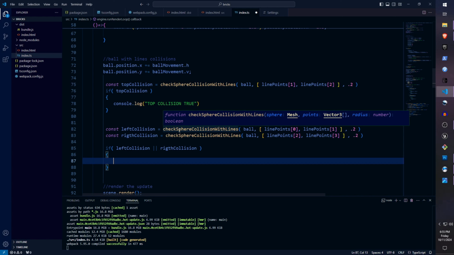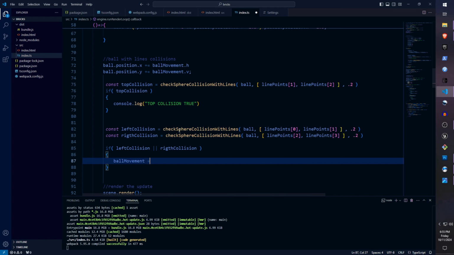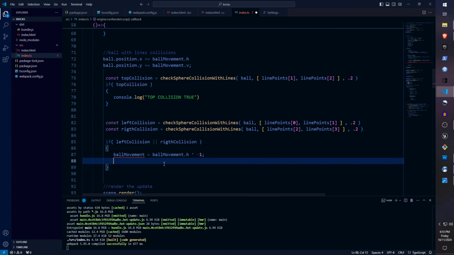I just need to multiply that by -1. So in order to make this happen, I'm just gonna call the ball movement, it's equal to the ball movement in the horizontal position by -1, right? That will change.